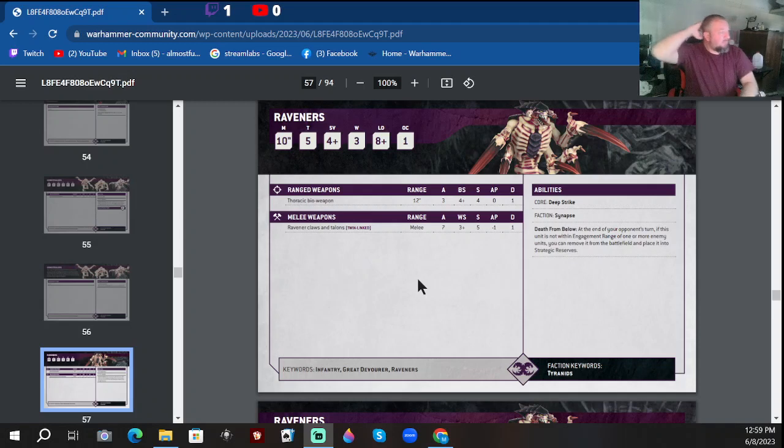Raveners have a 10-inch move, toughness 5, 4-up save, 3 wounds, leadership 8, objective control 1. They have Thoracic Bioweapon, range 12, 3 attacks, 4 up to hit, strength 4, AP 1 damage. Then they have Ravener Claws and Talons, which are 7 attacks, 3 up to hit, strength 5, neg 1 damage. They have Deep Strike. And then they have Death from Below. At the end of your opponent's turn, if this unit is not within engagement range of 1 or more enemy units, you can remove it from the battlefield and place it into Strategic Reserves. Oh, that's nice. So they just pop into Strategic Reserves at the end of your opponent's turn, and then pop back in on your turn, so they can go from one end of the battlefield to the other.